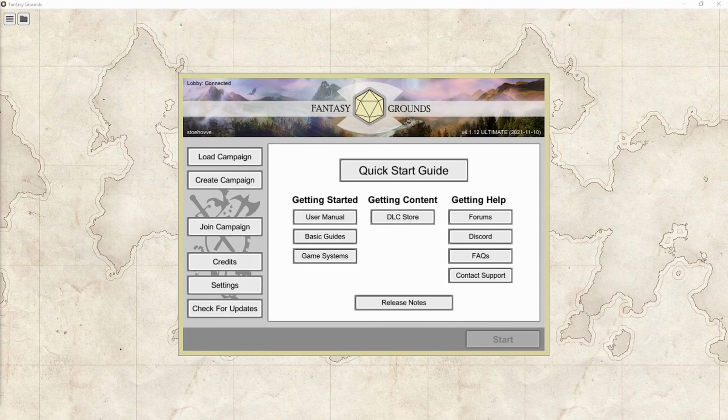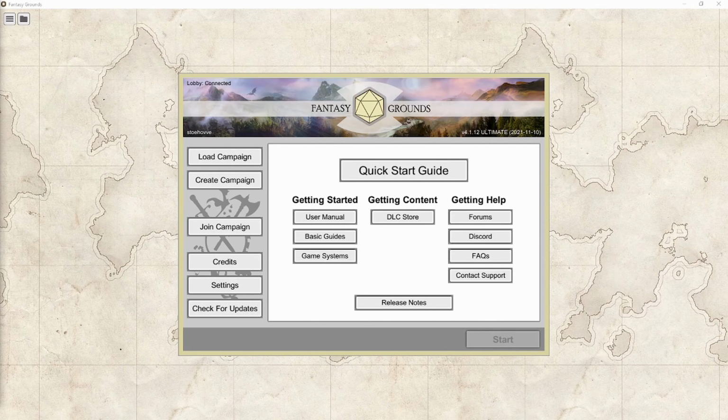And welcome back to this tutorial series where we go over the various settings within Fantasy Grounds Unity. This short video is going to get you into the configuration window that allows you to adjust those settings that tweak how Fantasy Grounds will run in relation to your computer. This video also assumes that you've launched Fantasy Grounds Unity and are currently sitting at the launcher screen that should look pretty close to what you're seeing on the screen right now.